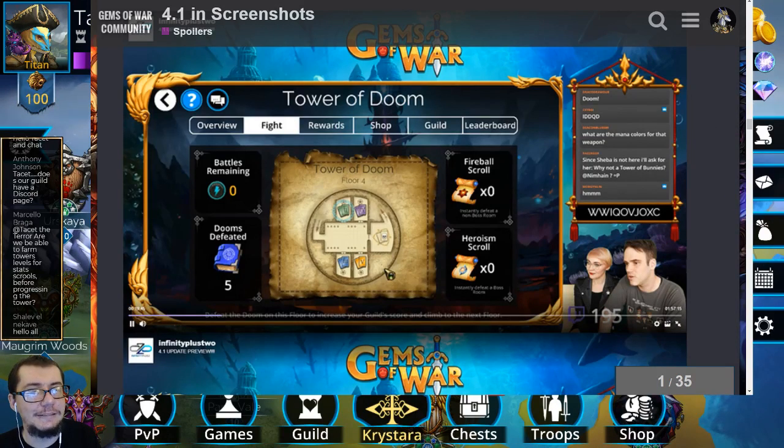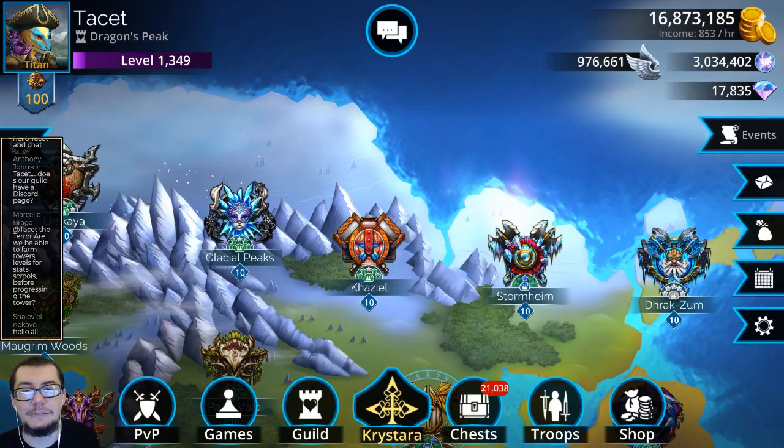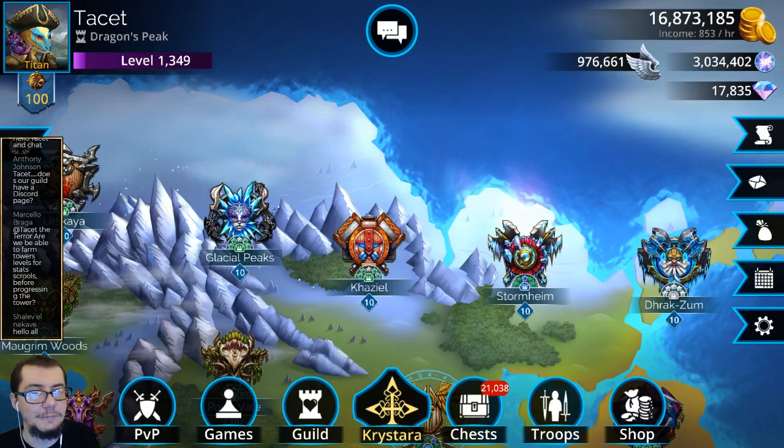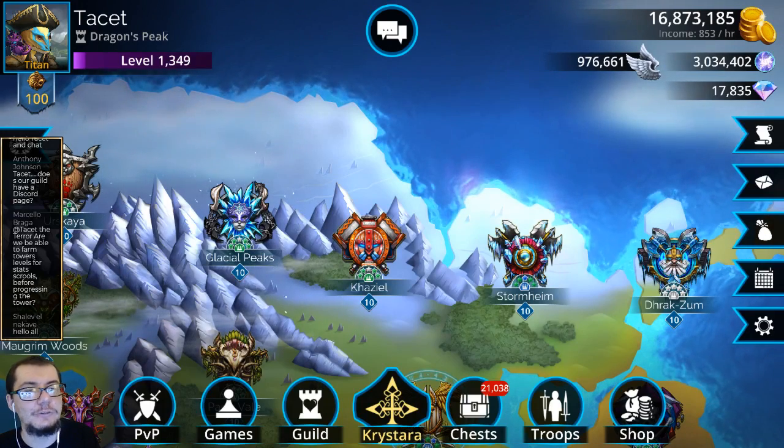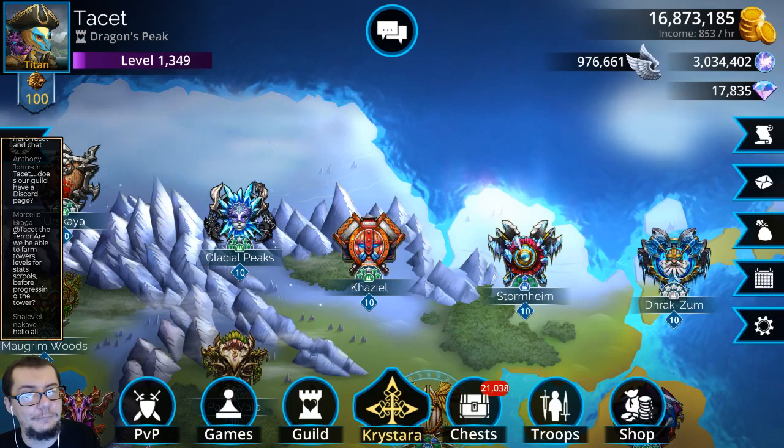But anyways, guys, that is everything with the spoilers, or at least what I can currently share. Most of the other stuff is just small quality of life stuff and anything anyways. But yeah, that's basically it. Tower of Doom is the main thing coming in next patch, aside from all the various quality of life. They might be doing some rebalance as well. Yeah, that's pretty much everything.